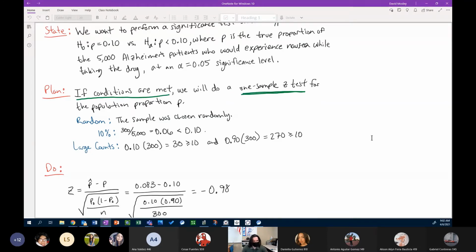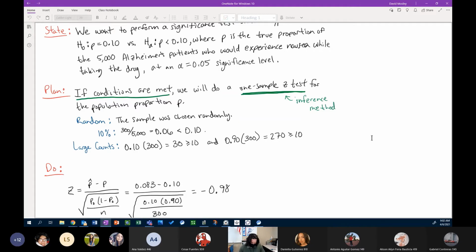The one sample z-test is the inference method. We're saying what method we're going to use. This is an inference method because this allows us to quantify things in a way that I can make an inference about the entire population.